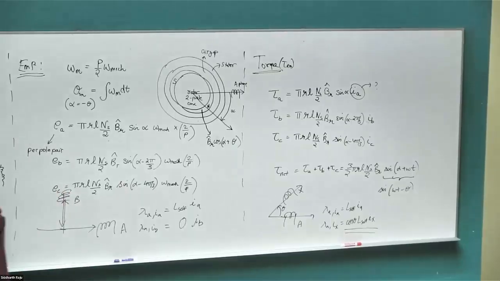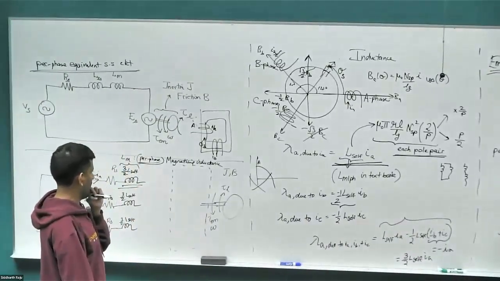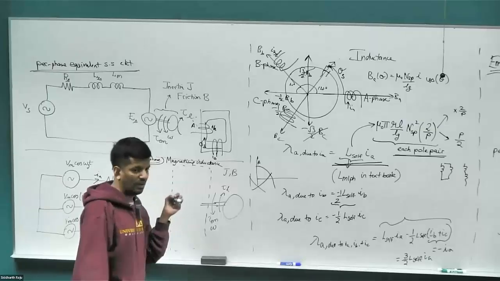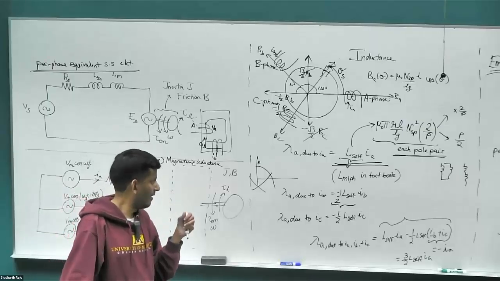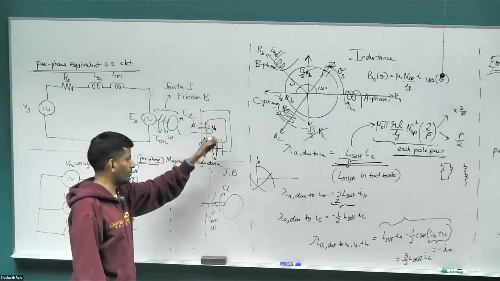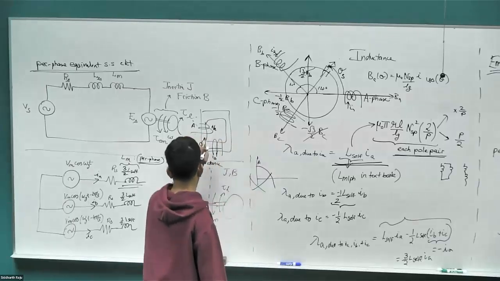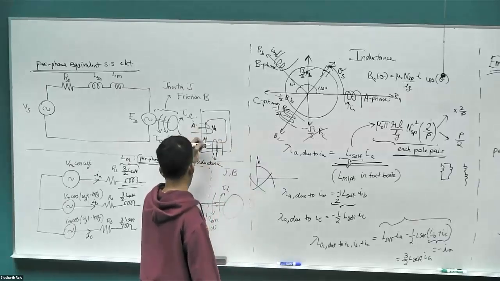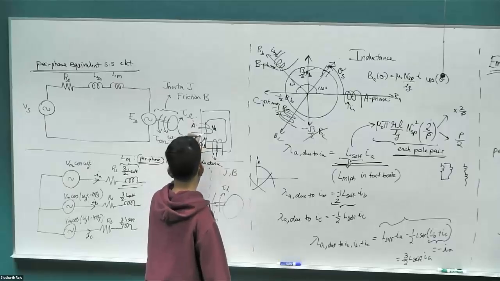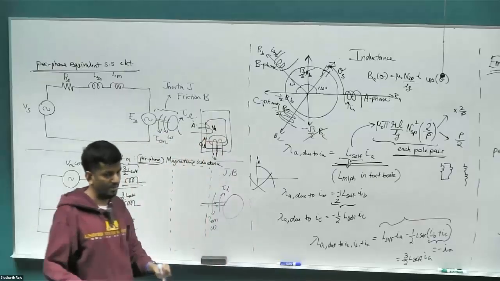Okay. So going back to our expression, we have this term. So far, we have assumed the case that the iron is ideal, that it has infinite permeability, that all the flux will prefer the pathway going through the iron. But in reality, iron is not going to be infinitely permeable. As you go to higher and higher currents, the core will start to saturate. So in addition to the pathway where the flux goes through the iron, there's also going to be flux that does not go through the iron, but closes the pathway through the air gap itself.